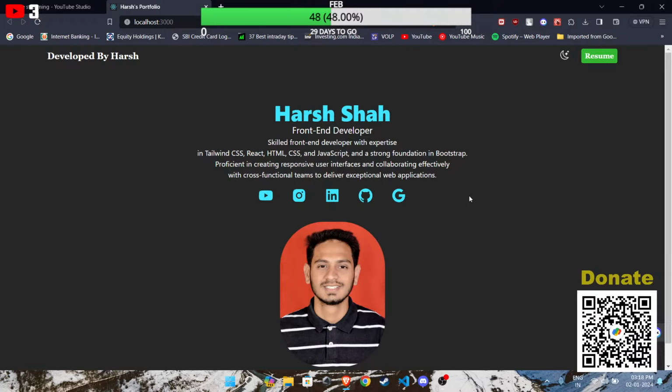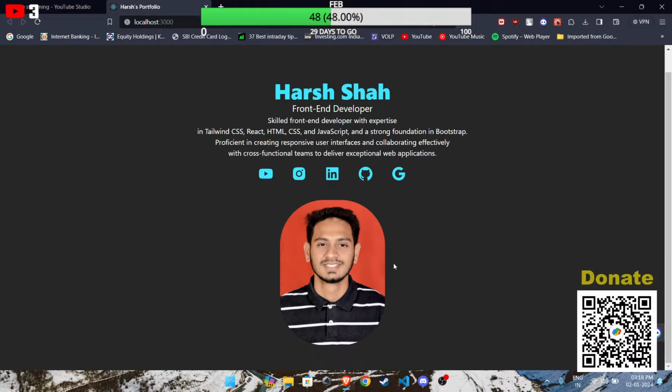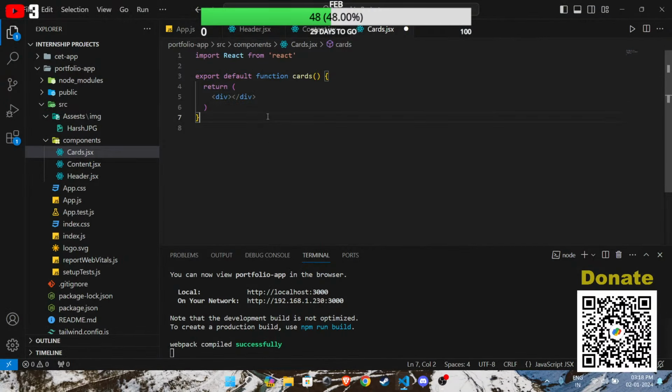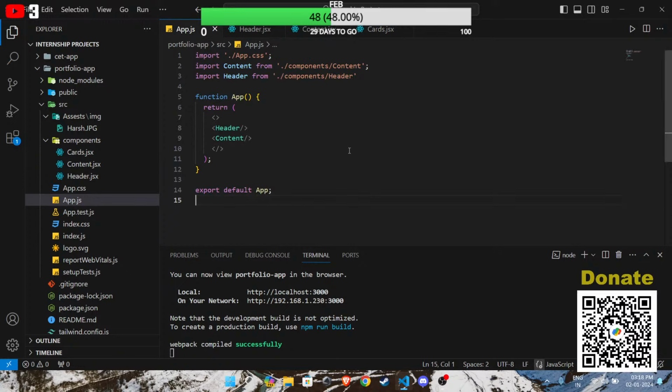Basically the GitHub link will be provided on this page, from where you will be directly linked to the GitHub repository. Okay, so that's how we're gonna work. For now I'll just make a single card and we'll design the card for everything. Okay, so let's first connect the component to app.js and then we'll test it.